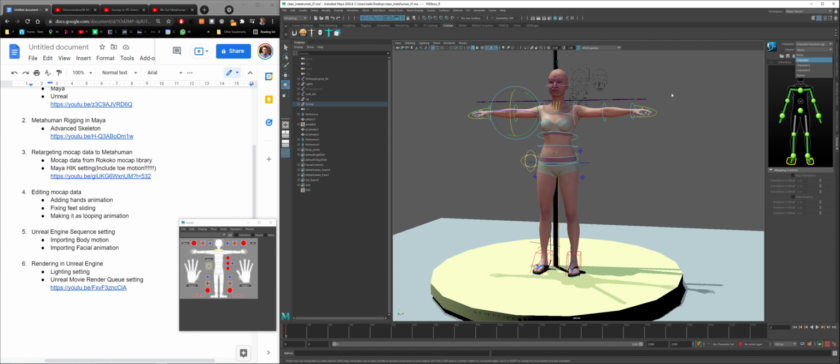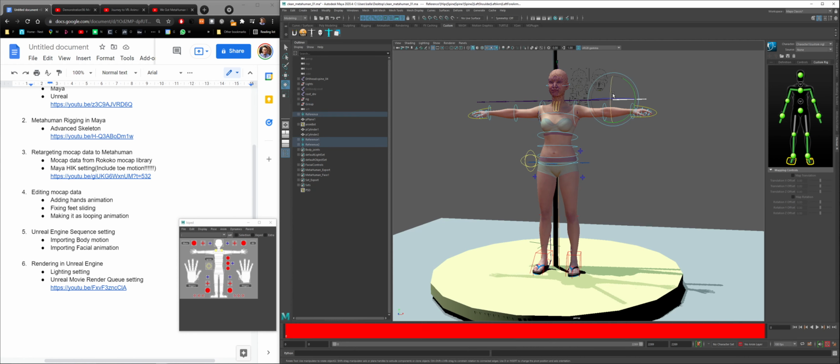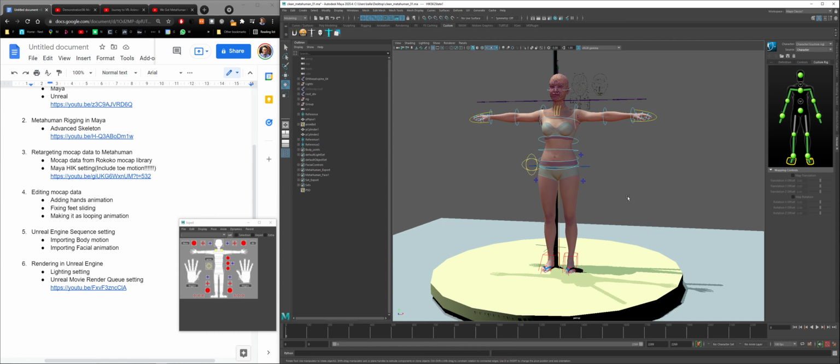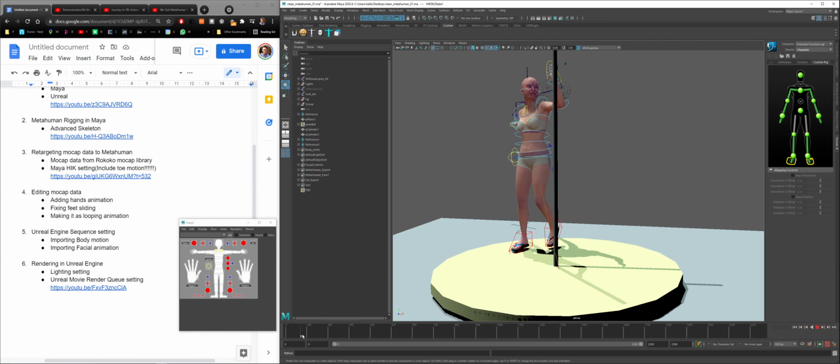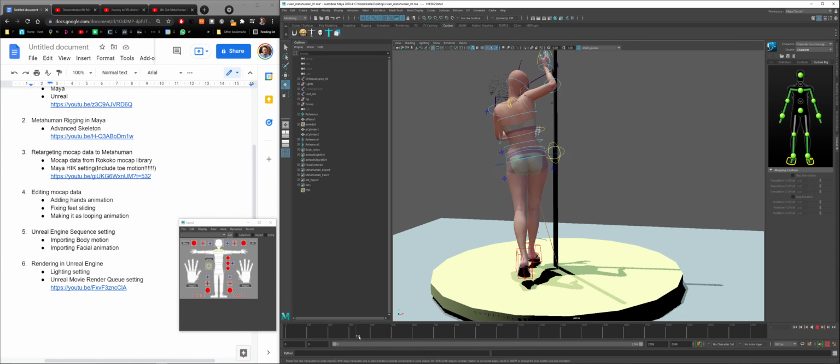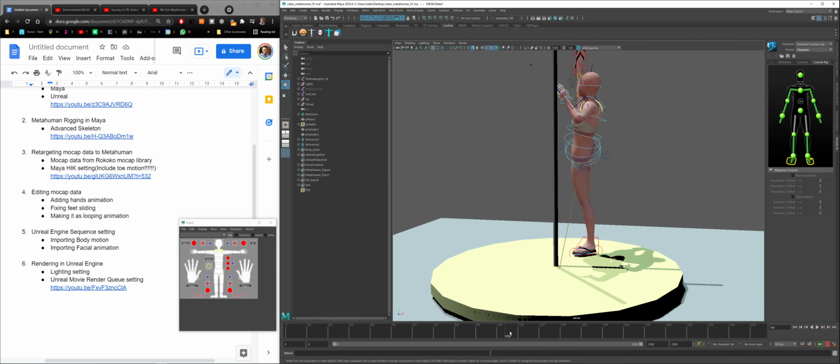Otherwise, you have to do HIK setting on your mocap data as well. Let's choose this. It's already connected with the mocap data.